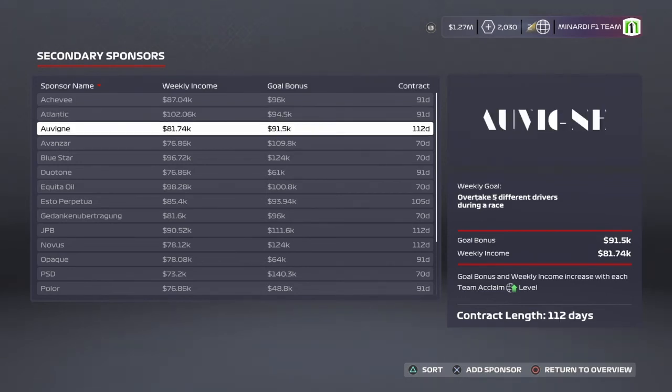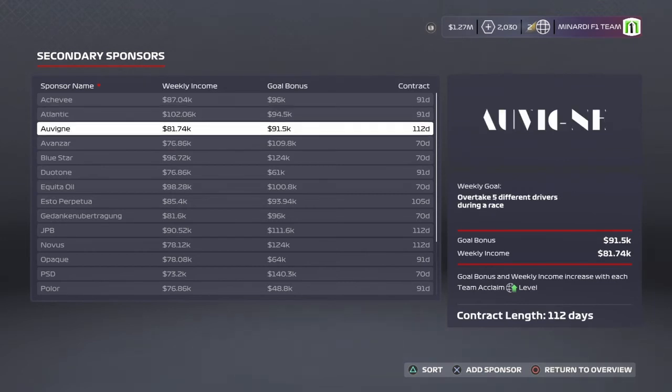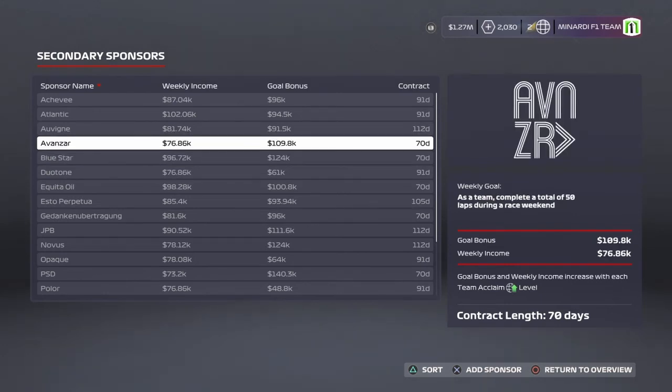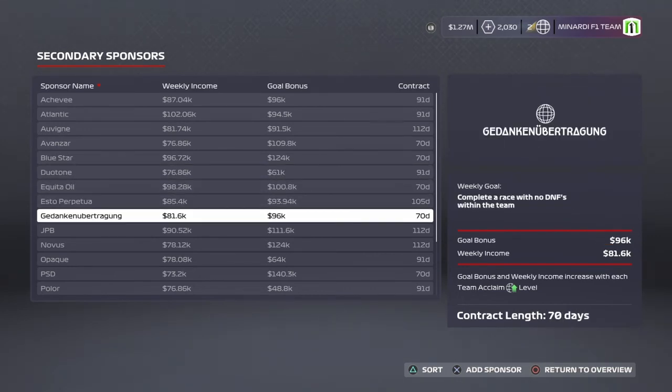Let's have a look. Overtake 5 different drivers during a race. As a team, complete a total of 50 laps during a weekend, so that's quite easy to do. The goal bonus is a bit higher. Weekly income's a bit lower. We've got loads on here. Achieve the fastest lap, that ain't happening. As a team, complete a total of 50 laps. As a team, complete a total of 10 laps during practice. That's very easy, but the goal bonus and weekly come a bit less. Complete race with no DNFs within the team.